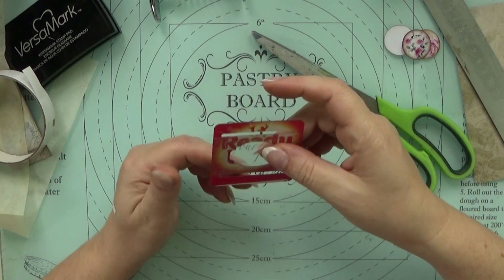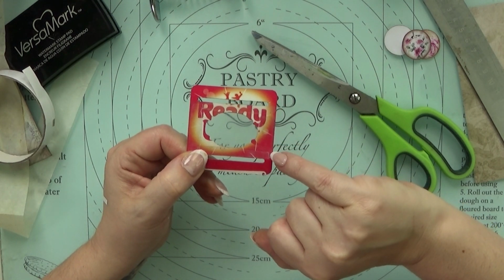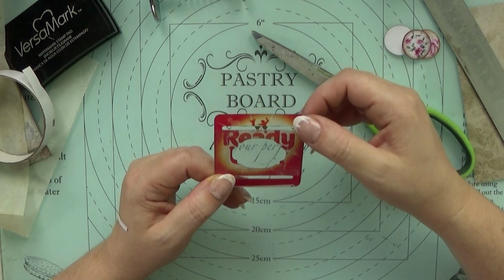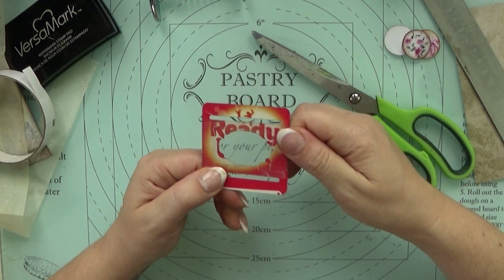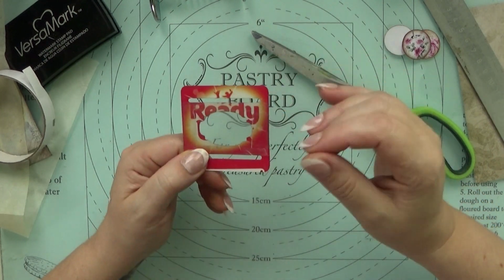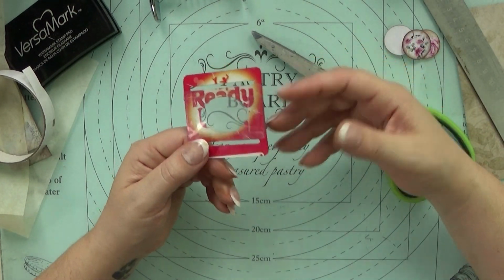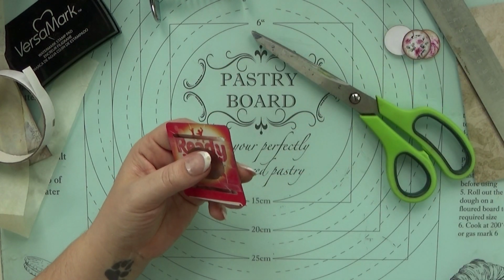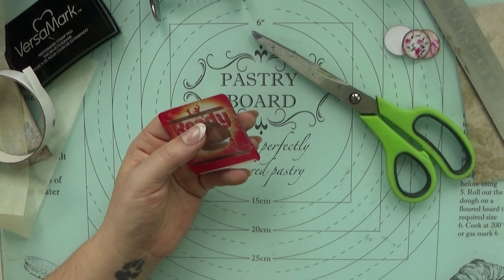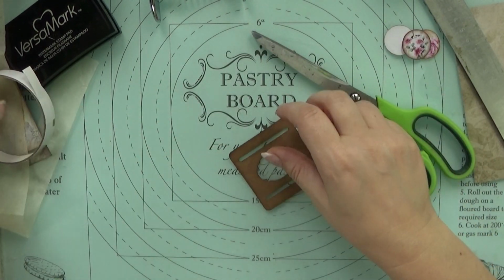So we don't want anything sticking or catching here, so make sure that your acetate is stuck right to the very edge, as in there are no edges lifting on it. And if you do use double-sided tape, make sure that if there's any peeking out under the acetate, you de-stick it with something like that. It doesn't have to be an embossing pouch. You can use talcum powder or corn flour from the kitchen. Anything with a fine powder like that will stick to that stickiness and make it not sticky anymore. Like so. Okay, so we have our acetate in place.